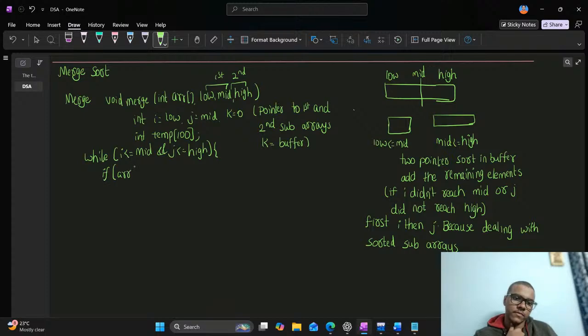If array of i is less than or equal to array of j, temp of k plus plus equals array of i. Is that the one?